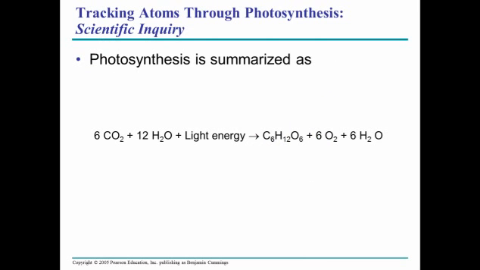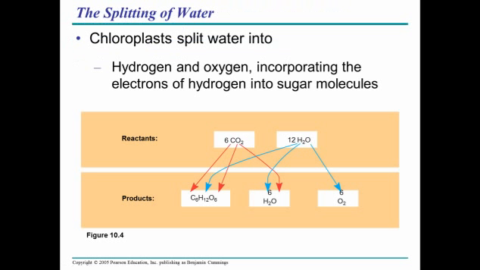This is the overall equation for photosynthesis. CO2, water, and light makes glucose, oxygen, and water. And there you see the equation is balanced, of course, and you all know and love stoichiometry. So chloroplasts, one of the important components that we'll talk about is that water has to be split. And the components of water are taken and used for different things. Here you see the two reactants and where the different atoms within the reactants go as part of the products.